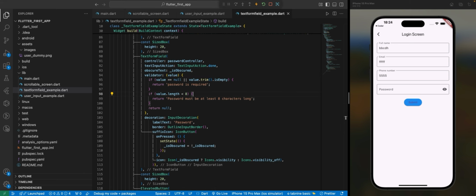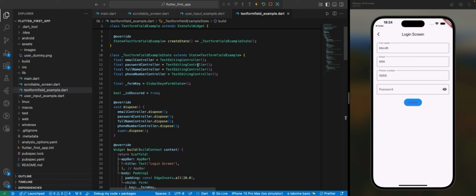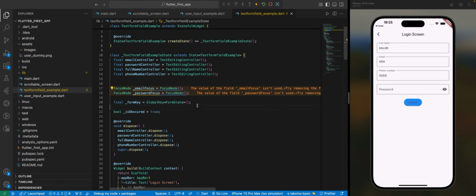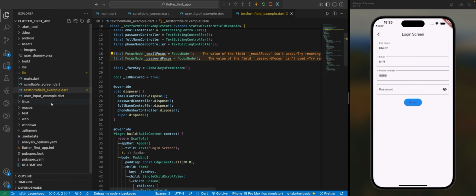You can also do the same thing using onFieldSubmitted, where we can make use of FocusNode. So let me just say I only want to work with the email and the password for this focus node. So here I'm going to create FocusNode. So I have my email focus node and I also have my password focus node. You can do it to all of them. You can do it to email, full name, but I just want to show you an example using the email and password. Okay, so see what happens here now.